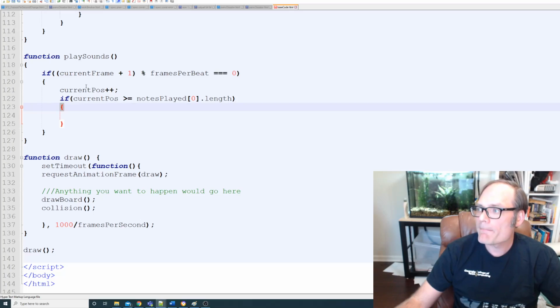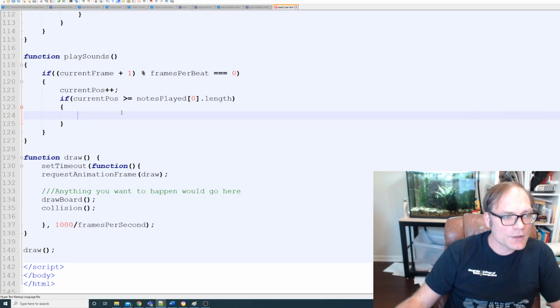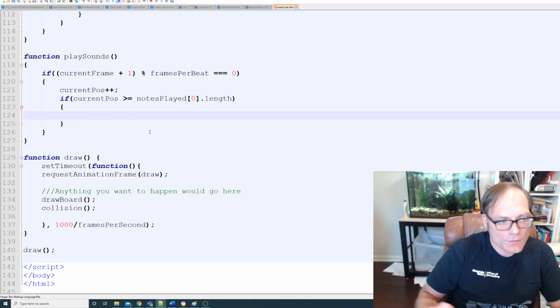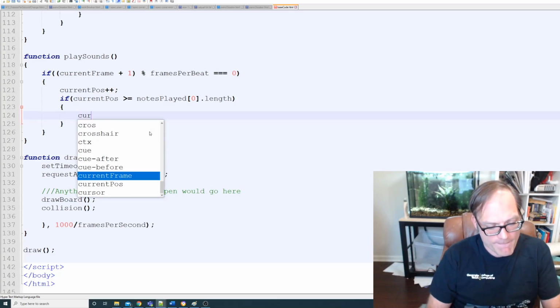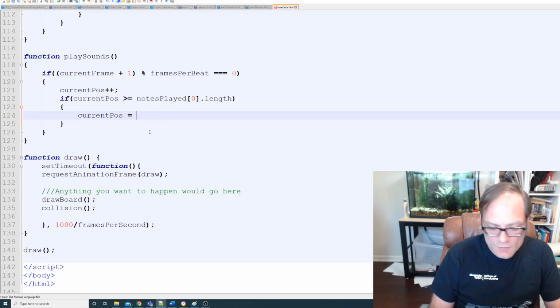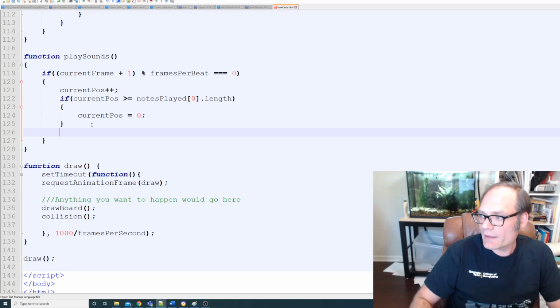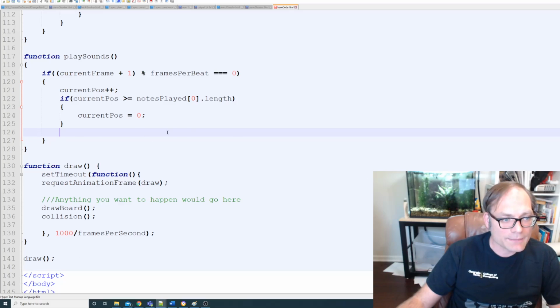All right, and so if it is greater than our length, we want the current position to go back to 0. All right, so we're going to say current position is equal to 0. All right, and here, now what we want to do is we want to play through our I.